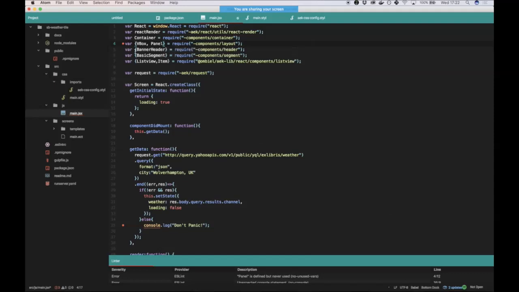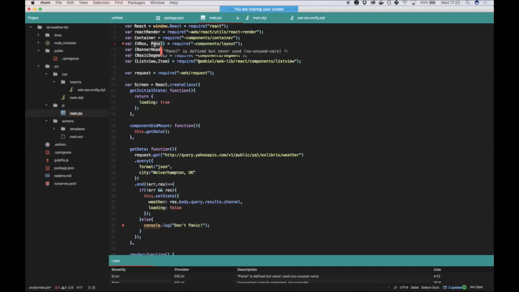So to bring one in, we're already bringing in a VBox from the layout component, which is a vertical positioning box. So something sits at the top and takes up so much space, and then everything else underneath it will take the remainder of the space. Or if there's 3 items, then it will try and level it out as much as possible.